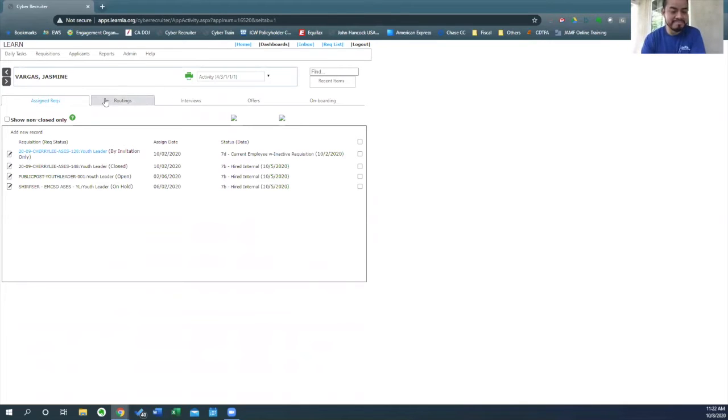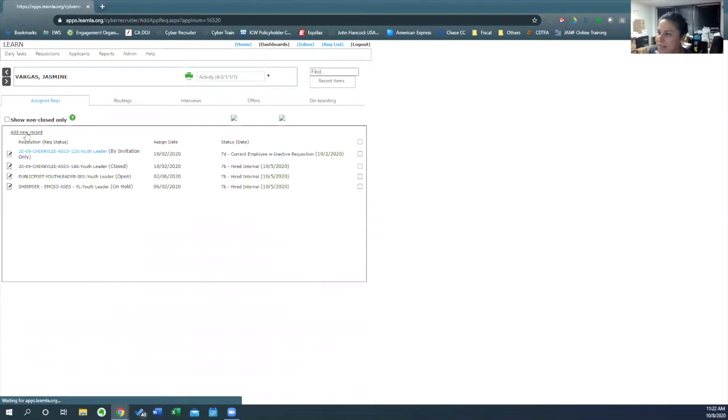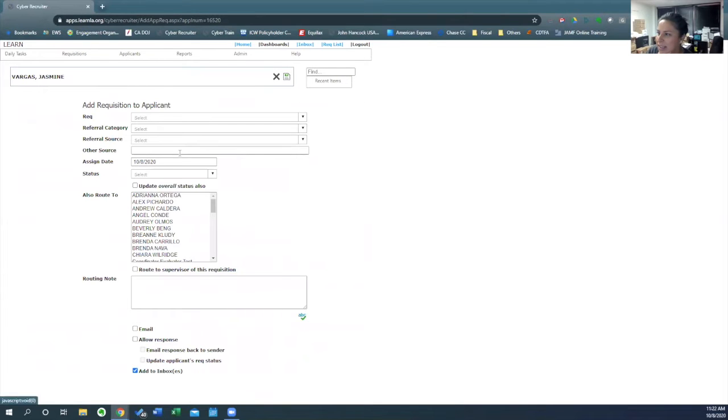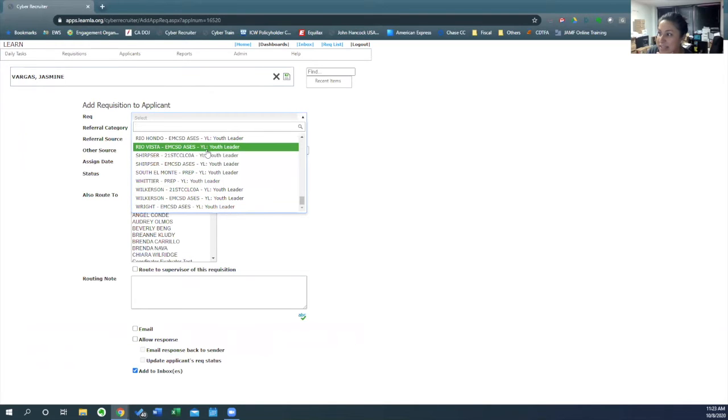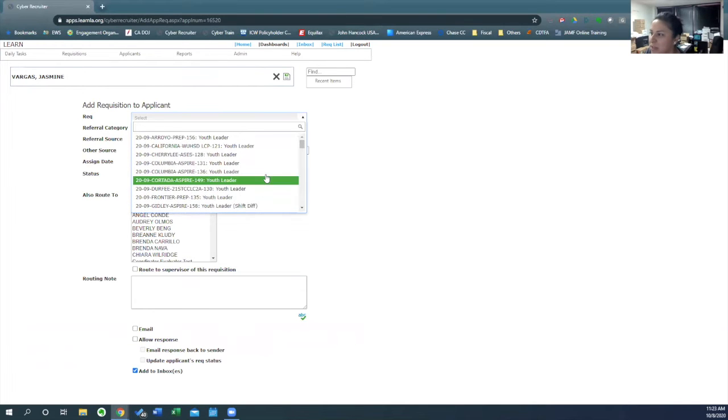But anyway, if I went to go add a new record, for example, this is what I'm referring to, where at the bottom, these are the ones you're not supposed to use, right? These are all the old ones, but because I have them on a hold, you still have access to them, they're still showing up. The ones you should be using are all these lovely ones that you all have created.